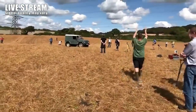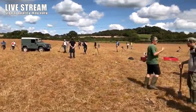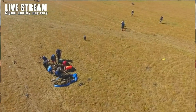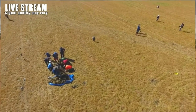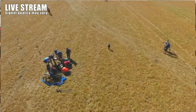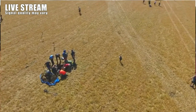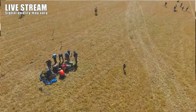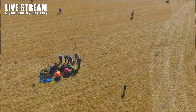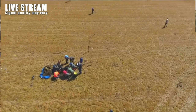While they're calling the people over, I'll just let you know that this morning as well, I managed to get the drone in the air and record what was going on, hovering over the hole, looking in the hole. But this is probably, to the best of my knowledge anyway, the first live reveal of a silver Roman hoard of coins, significant number of coins. We don't know how many yet. But I'm going to try and stay with you as long as I possibly can until we know a lot more. It's only 12:45 in the afternoon. I think the first few coins were found about a couple of hours ago.